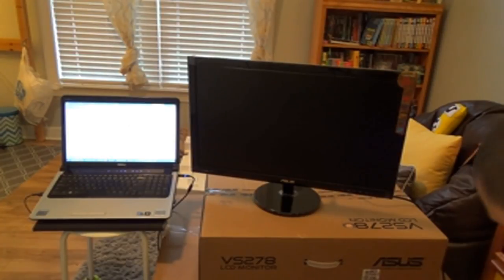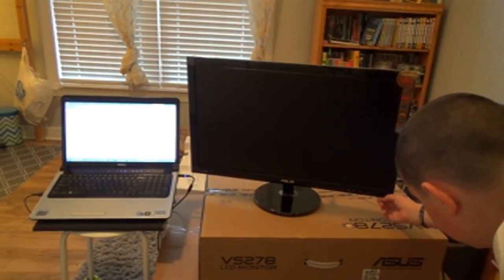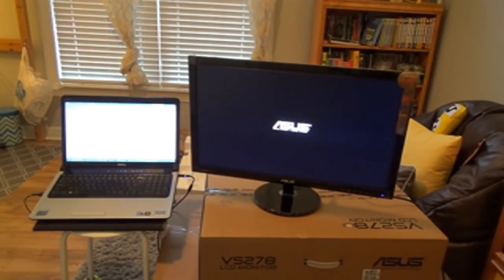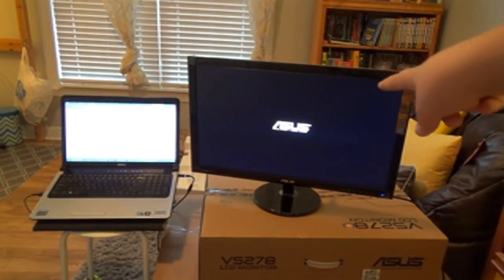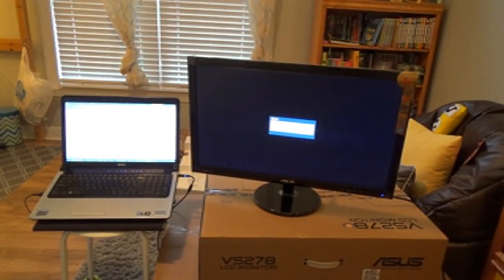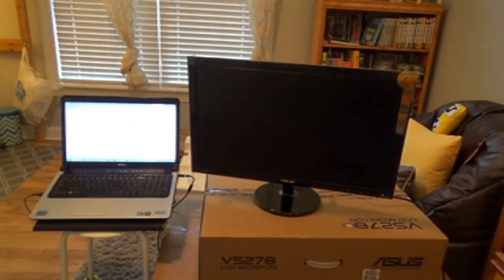So here's the big, big reveal. Is it going to turn on? There's buttons under here. Ready? Boom! Oh, guys, there's a blue light on it. There's a blue light. Aces, inspiring innovation. Oh, yeah, guys. Woo. Oh, okay. VGA, no signal. And it's going to the next thing.